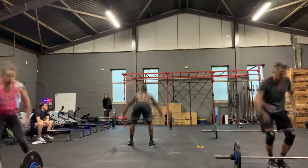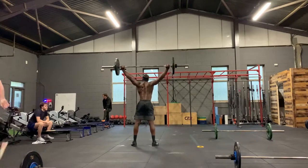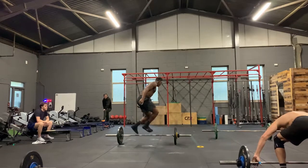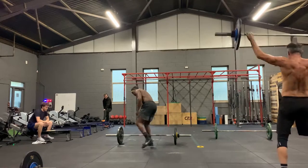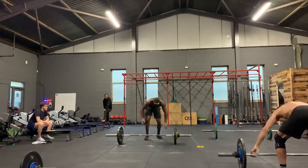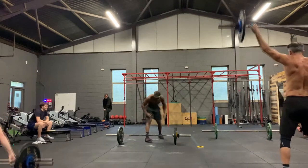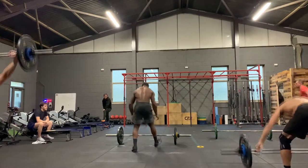Last time I was jumping around like a frog, really launching into the air. This time I tried to keep my feet on the floor during the snatches — I'm obviously not my best barbell cycler so I kind of get away with being fit. Keeping feet on the ground means I'm not wasting energy, because I'm moving the barbell, not my body. That allowed me to keep my heart rate lower.